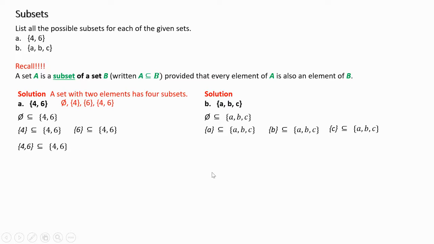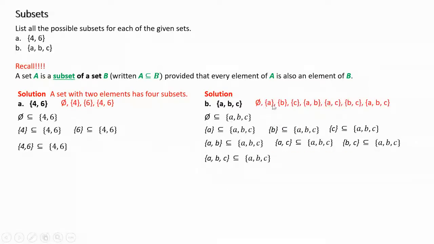Now let's try with 2 elements. So A and B is a subset of A, B, and C. Now A and C is a subset of A, B, and C. And now B and C is a subset of the set A, B, and C. So that's all the possible combinations with 2 elements. Now comes 3 elements, and a set is always a subset of itself, right? So how many are there? 1, 2, 3, 4, 5, 6, 7, 8. So a set with 3 elements has 8 subsets, right?